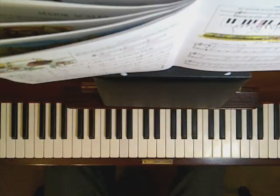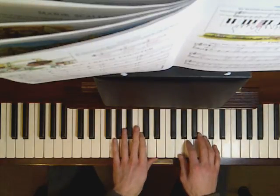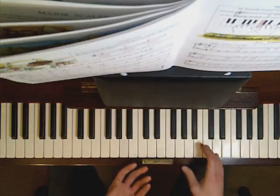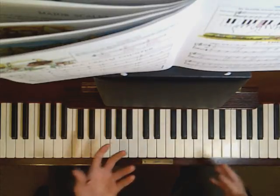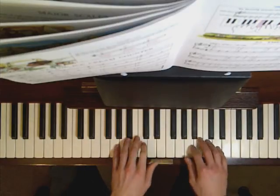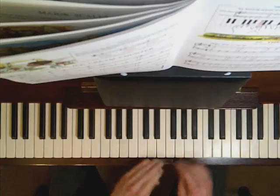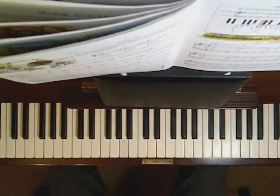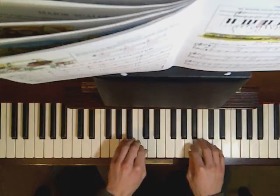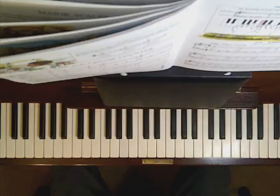A couple more points here. It's medium soft. I probably should have played it softer. You should do the suggested dynamics, loud and soft, because it is a particular skill to play a piece softly as opposed to loudly. In some ways, it's hard to play soft. So it's good to practice that skill.